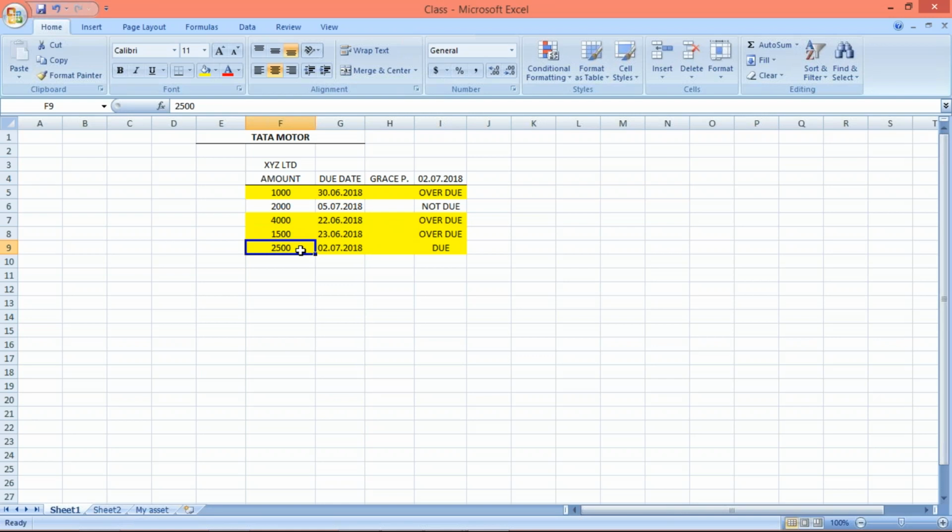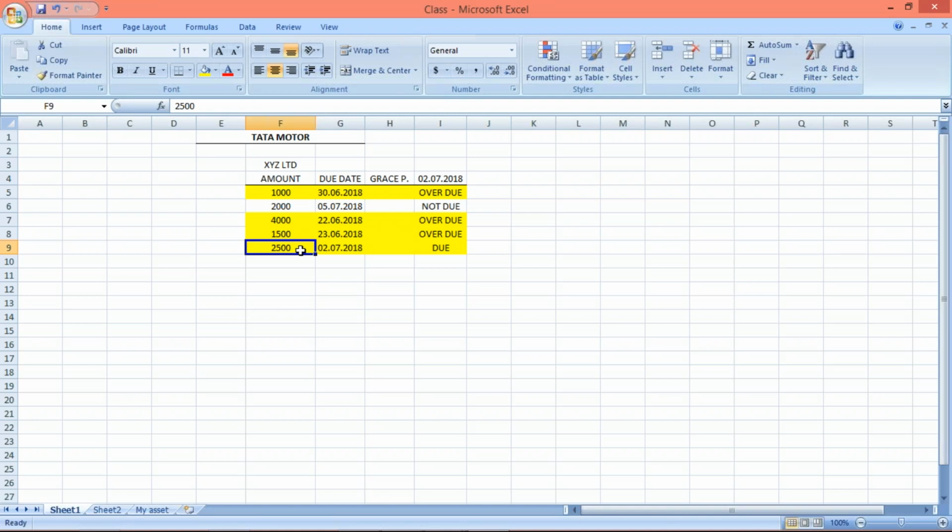But the moment the customer sees the fourth amount, the customer will say, "Arey, today itself it became due, and today itself you send the reminder. You just give us a few days, like 2-3 days. If you don't receive the payment against this, then you can send a reminder, right?" Logically, this is how it generally happens in real time also. So we have to give some more time to those people, which means we have to give them a certain grace period.